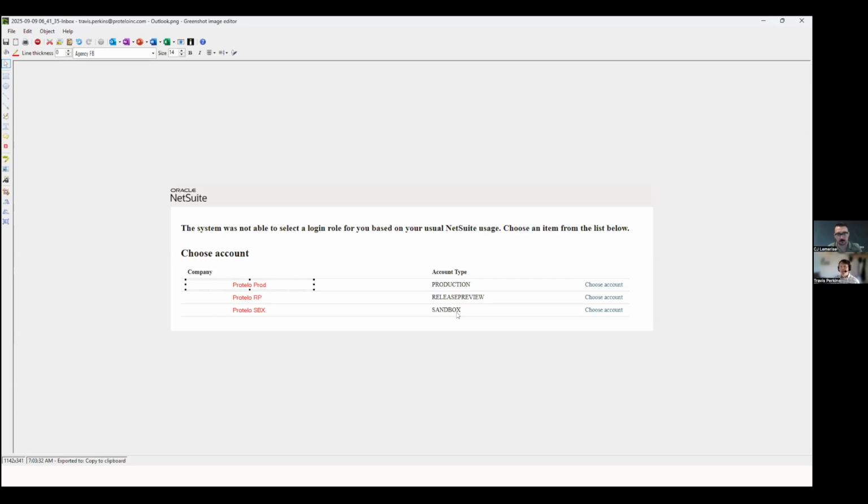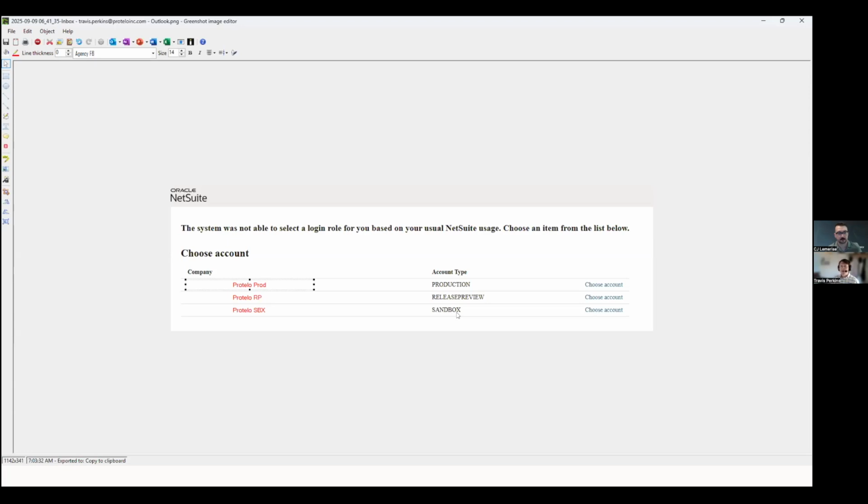So now, as you anticipate where I'm going with this, you have a small window of opportunity to use release preview, and that comes with your instance. You can sign up for it and log into release preview, which is a copy of your production instance, but on the latest 2025.2 release.